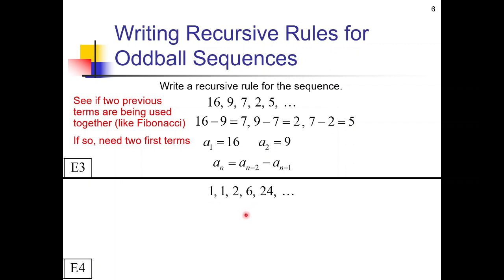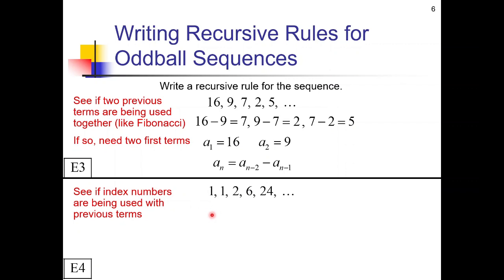So there is one more little trick in the bag that I'm going to show you for this lesson, and this is not one you might think of because you're just kind of focused on the terms themselves, but it's always worth checking, if none of this other stuff works, to see if the index numbers themselves are being used with the previous terms. So we've got index numbers of 1, 2, 3, 4, 5. Are those index numbers being used in some way? Is n being used in some way with a sub n minus 1 to generate the next term?